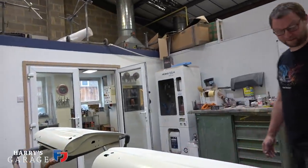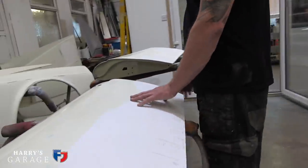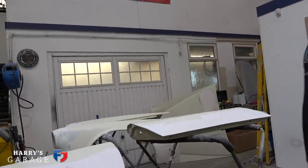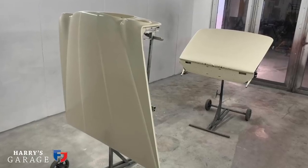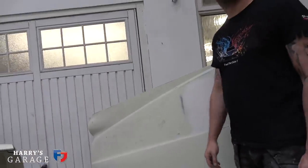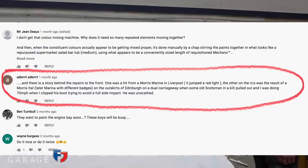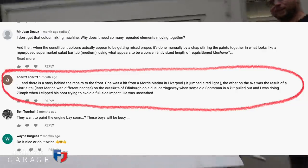Once the shape is correct on these panels, we'll put them into polyester primer, then isolated primer, and into color — so Brad will be on these for most of the week, and hopefully by latter next week they'll be seeing some color. The bonnet is a non-original one because the car had a front-end shunt. The original owner actually got in touch — he said he hit a Marina twice, lost it in front of him. One incident, and all this repair work came out of it.